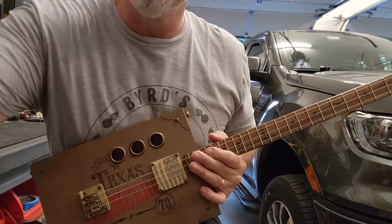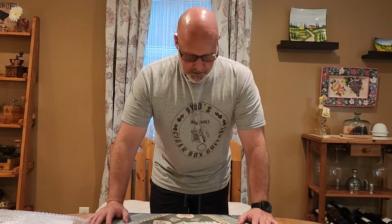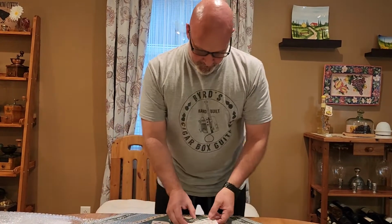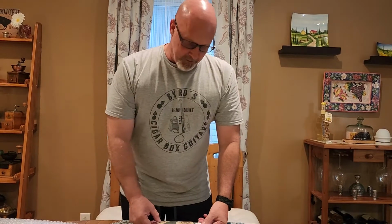Here we go. All right, welcome to my shipping station. I don't think my wife would agree with that, but anyway, getting ready to pack up this Lancero and send it on out of here.